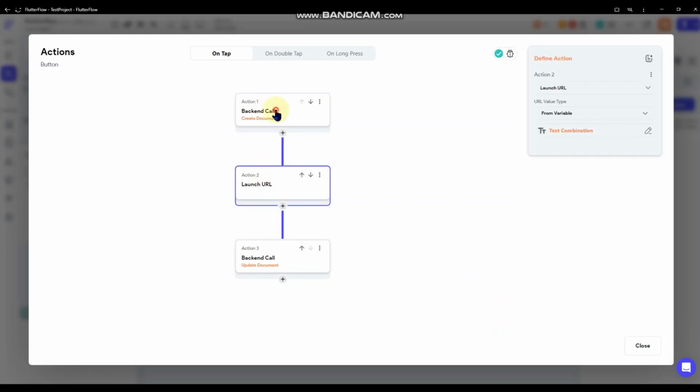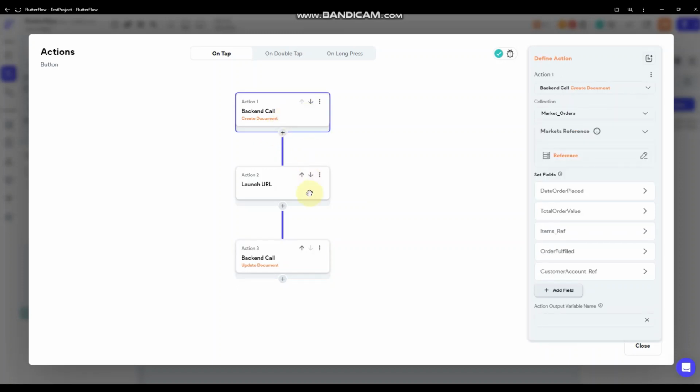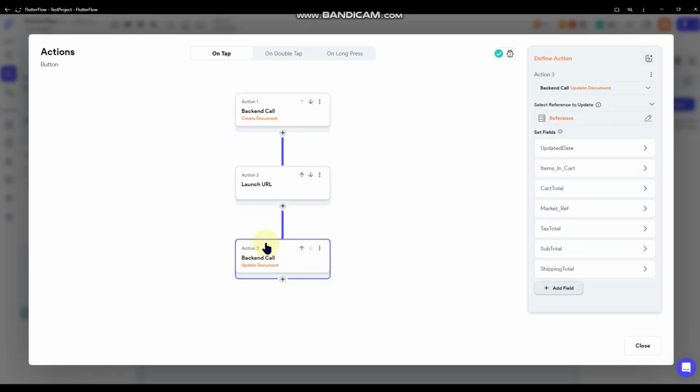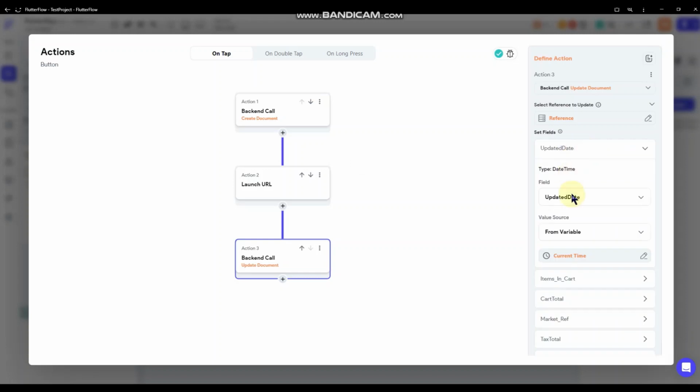And then from there, it's important how these things are lined up here. Because actions are conducted in the order in which they are stacked within your action flow, what's going to happen down here in action 3 is the authenticated user shopping cart document is going to be erased.